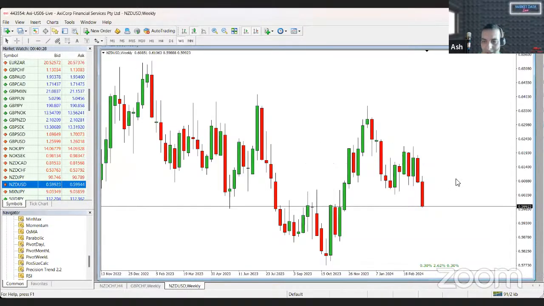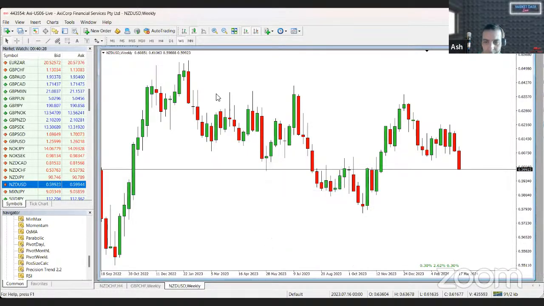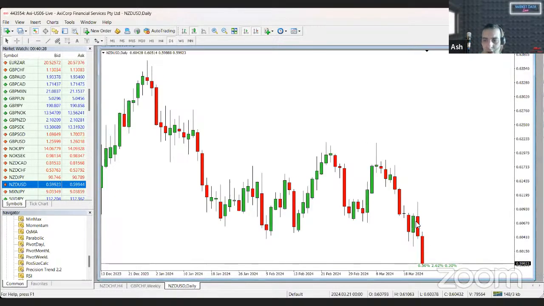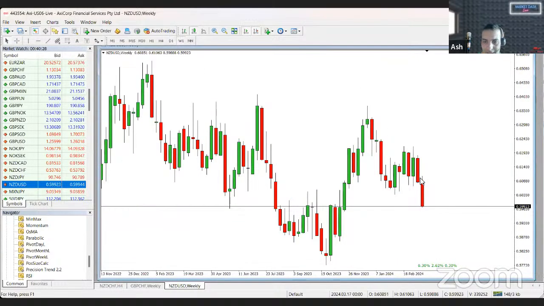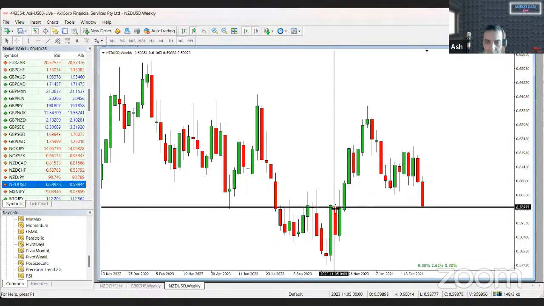This is the Kiwi dollar. Again, look at that. Big sell-off right at the end of the week. No, two days, Thursday, Friday, the end of the week. This one just could not catch a bid at all. So the only thing is that now that's on a support line. So that's quite good. So investigation is going to need to be done.